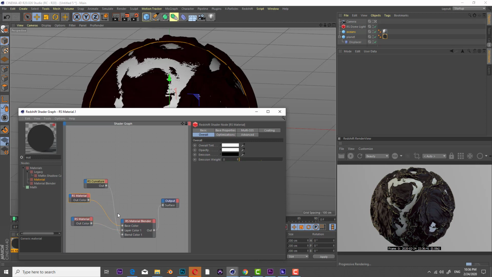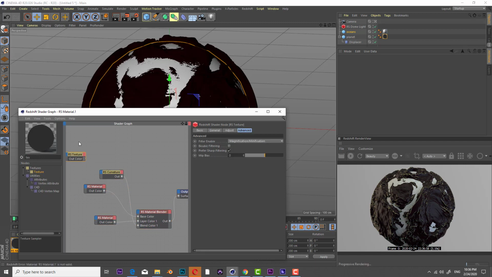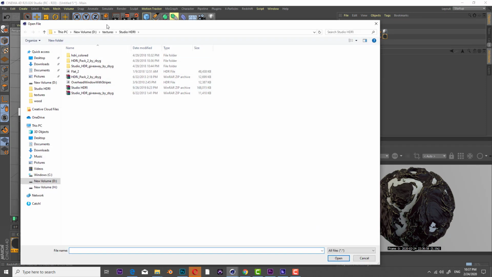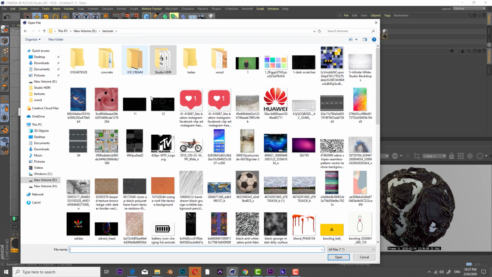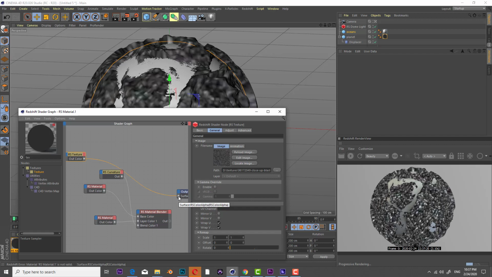Let's go ahead and leave this gold material as it is. I will create a texture node. I will choose some random texture. Okay, texture, general. Let's see if I have something appropriate for this right now. Let's check this out. It has some kind of weird dance, and maybe it will work just fine.